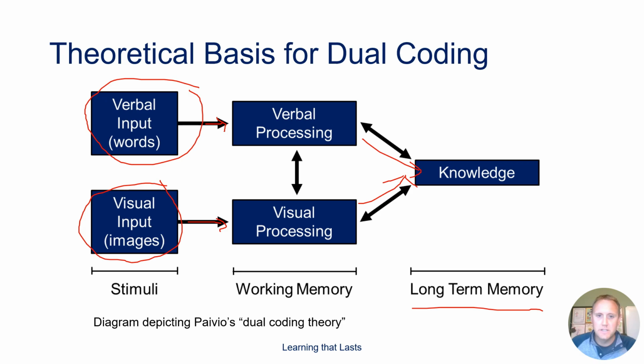The other thing you'll see here is that there's an interconnection in our working memory between visual and verbal information. It's why if you see a picture of a nose or eyes or a face, just as an example, it helps you come up with the word for those structures a little bit more easily. Or if you read about those structures, you probably create a mental image of them. You almost visualize a nose, ears, face, right? So again, these verbal and visual information are processed separately, but they are interconnected, right? So essentially, when I think of us using dual coding when we're studying, it's studying in a manner that's conducive to how the brain wants to store information.